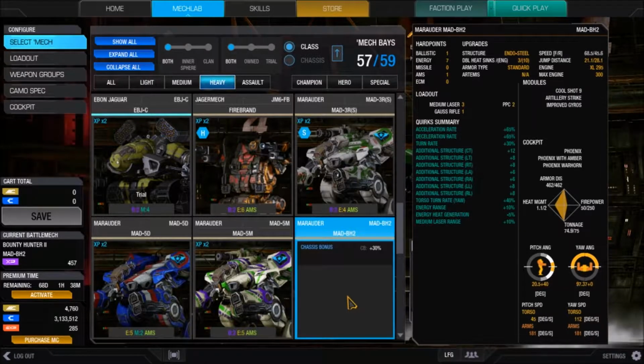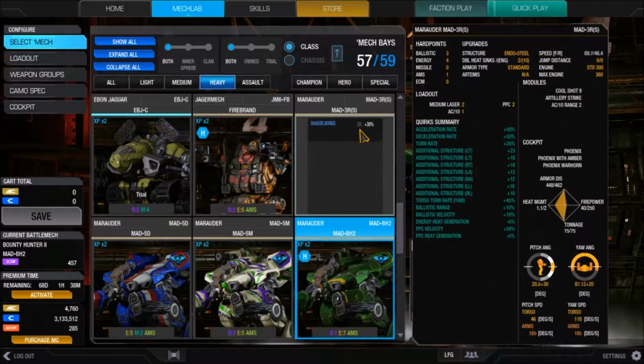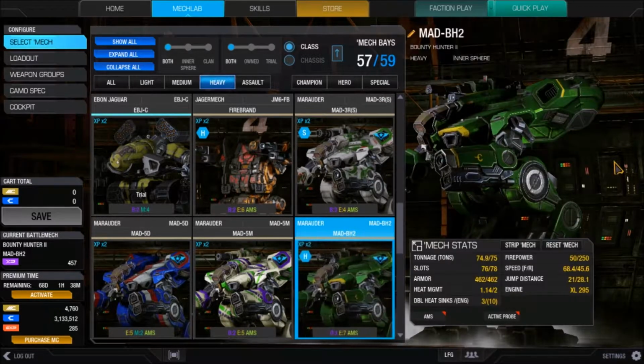So it kind of favors more medium lasers, which makes sense because you'll note the hard points on the Bounty Hunter 2 are only 1 ballistic and 7 energy, as opposed to the 3 and 4 mix on the Marauder 3R. So that's kind of the differences between the chassis there.